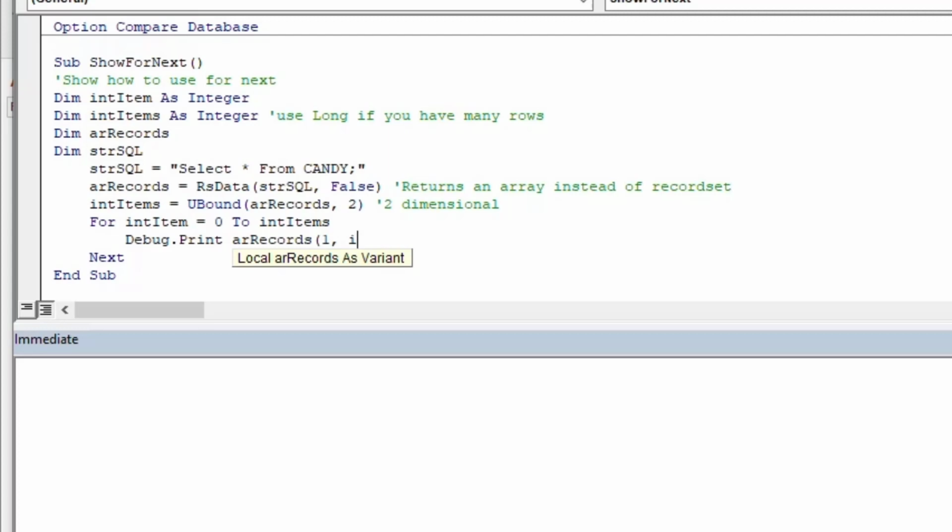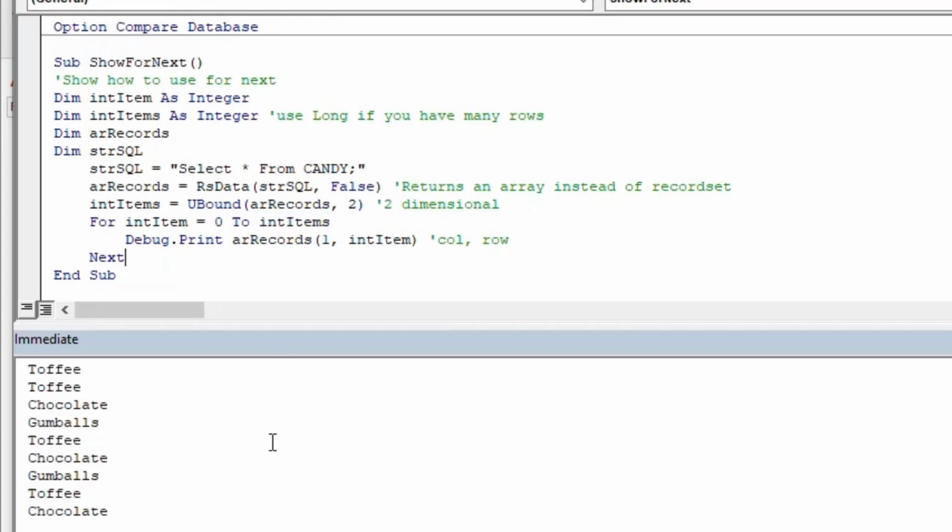Now, this was corrected a long time ago. You used to have to say int items minus 1 when you're using the 2 part of the for, int items equals 0, 2. So keep a note of that. Sometimes you might have to put int items minus one because it'll go over. But in this case, you can see that it's looped through the record set, and so it's gone all the way through.